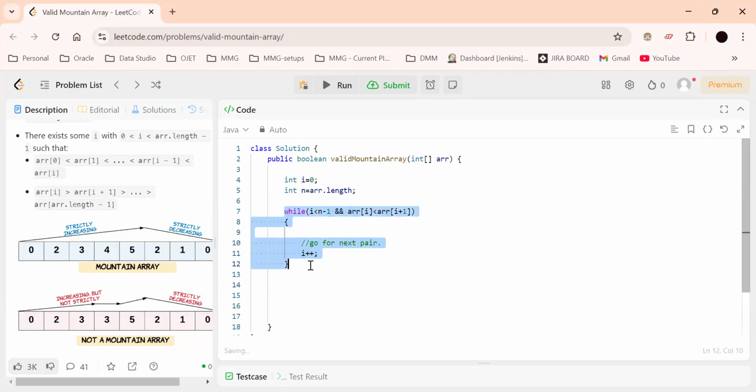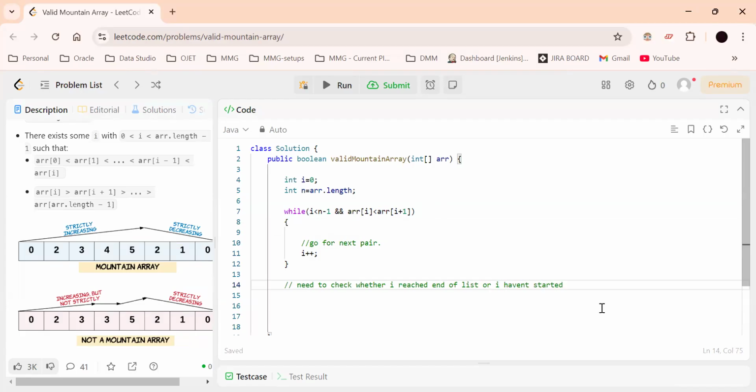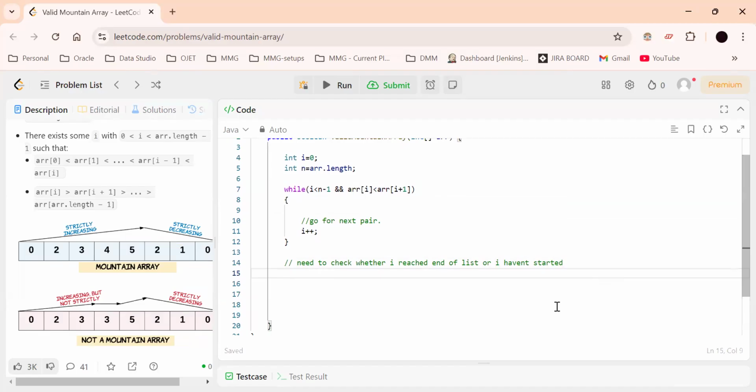I iterated on this and came out. What I need to do now is check whether I reached the end of the list or whether I haven't started at all, because there can be elements like 3, 2, 1.